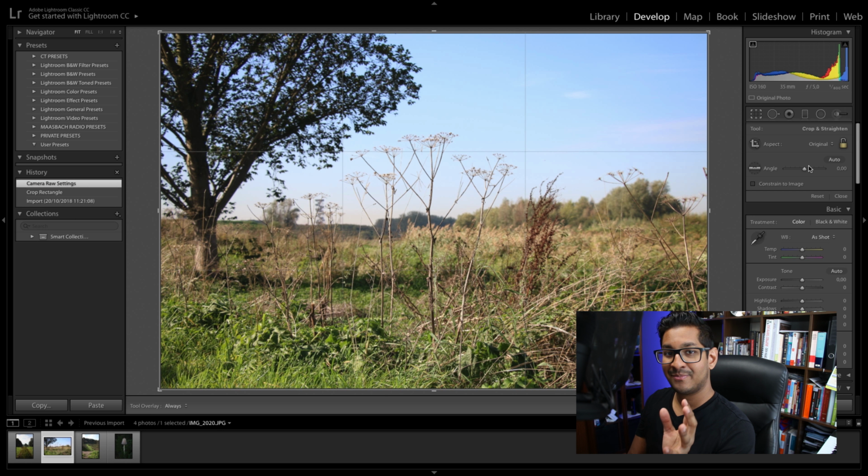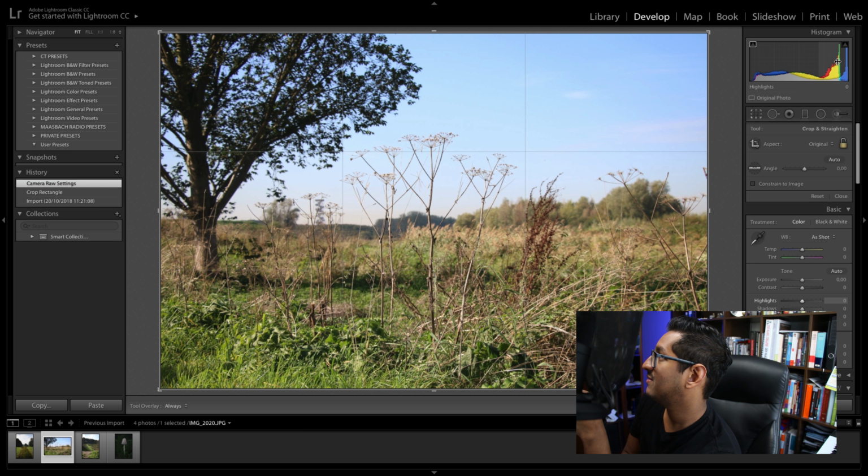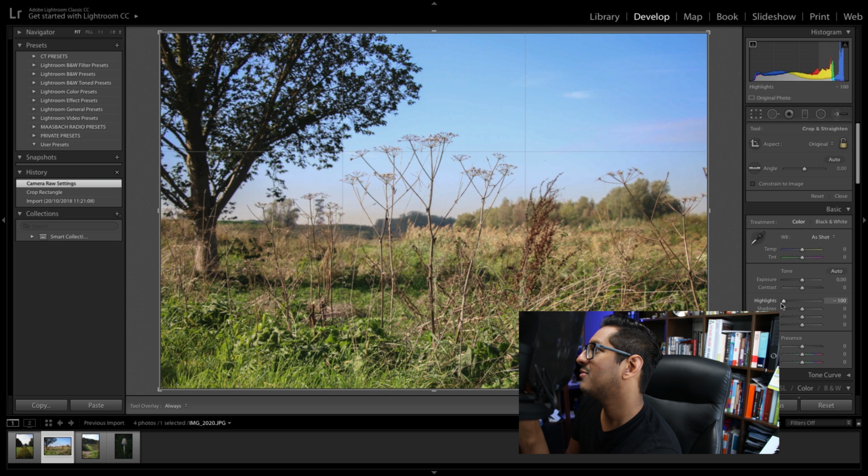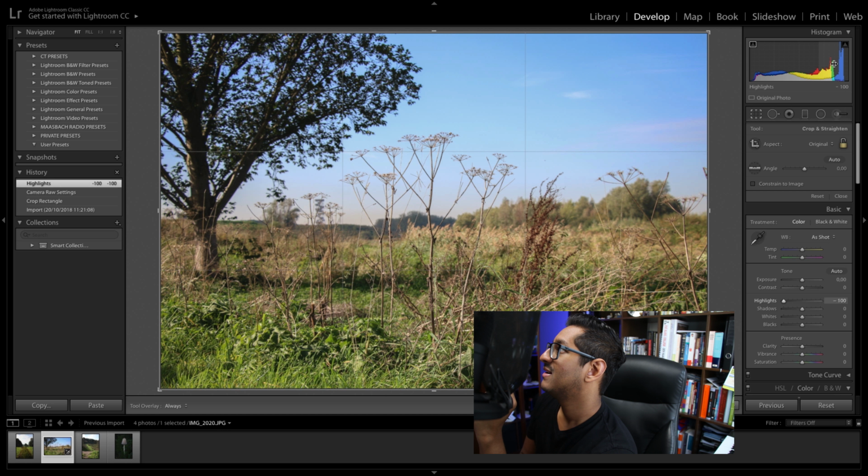So in order to bring that more towards the middle, I need to see what the highlights are. Those are basically yellow, green and blue, red. And I'm going to bring them back with the highlight section and bring them more towards the middle. As you can see, the color will become richer again. And afterwards I'm also taking the whites and I'm going to bring them back a little bit as well.